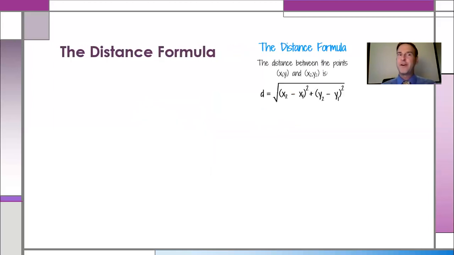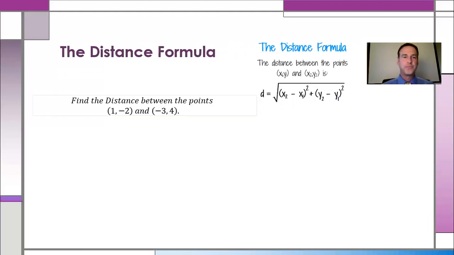To make things even harder, we have the distance formula from back in Algebra 1. Just to remind you what this is, sometimes calculus students say, are you going to give this formula on the test? The answer is no, you should know this. It's the square root of x2 minus x1 squared plus y2 minus y1 squared. Add those together and square root it. That's the distance between any two points on a coordinate graph.